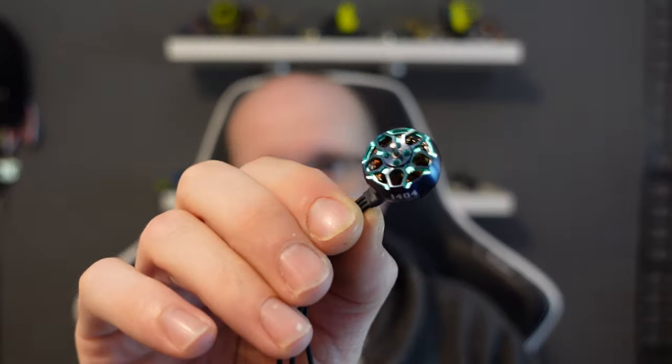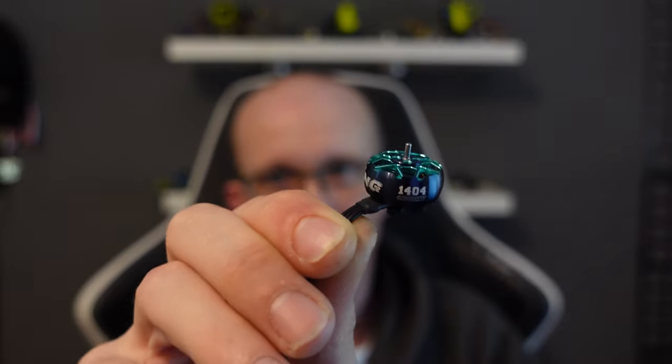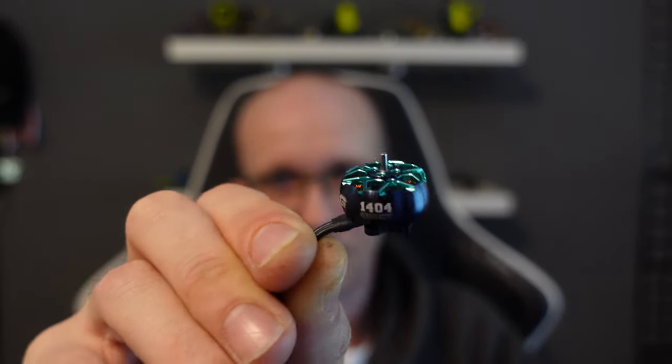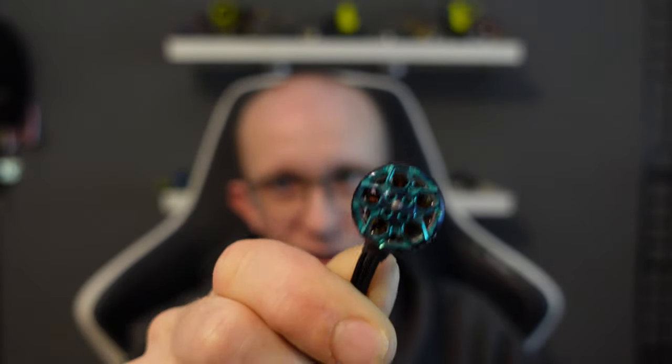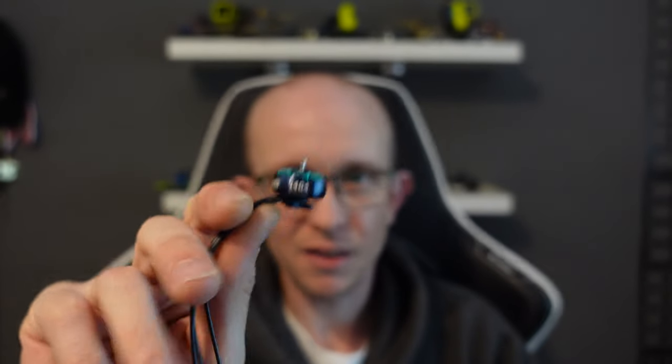Right, so the first product that I wanted to try out were these. These are the new Xing2 1404 4600 kV motors. So exactly the same spec as the old ones, but they got a new refined design there, new bell design. And I think they've probably improved the durability of them slightly as well.